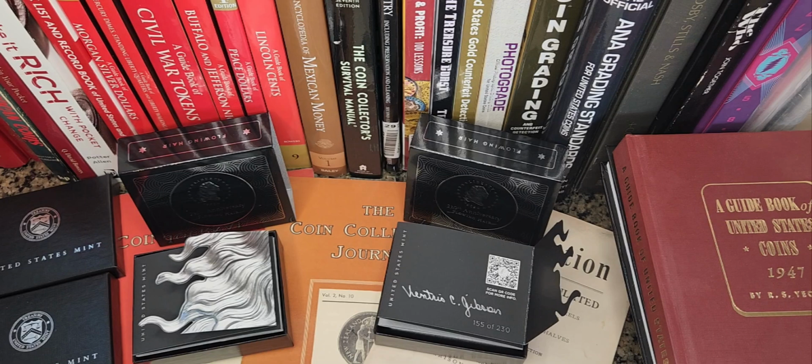So we're going to go through some options that I got. I'm hoping to educate everybody out there. If you were lucky enough to get a Privy, we're going to talk about what people are paying for that. If you were like me and you won the U.S. Mint lottery and got one of these guys right here, then we're going to talk about the 4 bids that I got from dealers and auction houses on what they're paying for this guy.